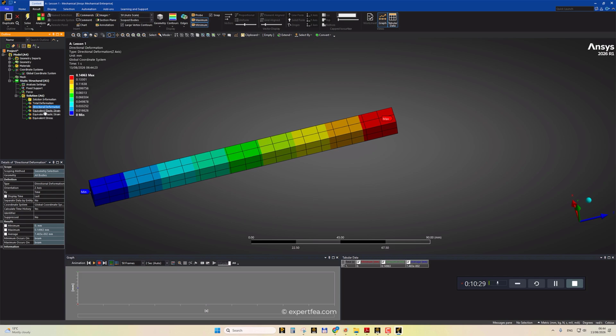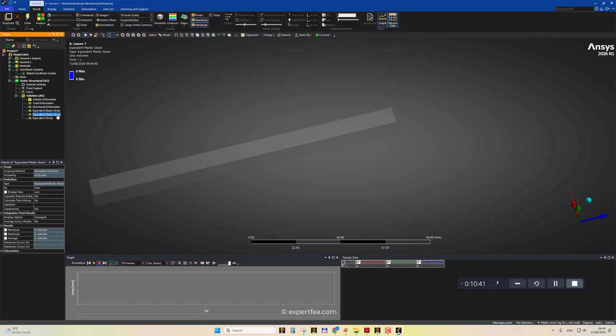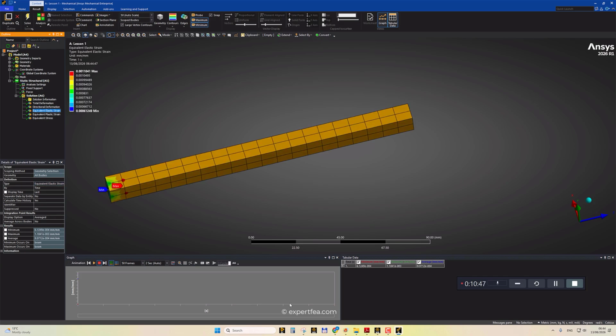Elastic strain will give us an overview if we are going to exceed or not the yield limit, if we are going to enter the plastic realm. And because we have 0 here in the plastic strain, it means that we didn't exceed the elastic limit.